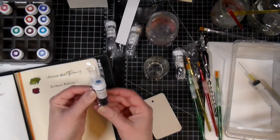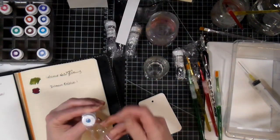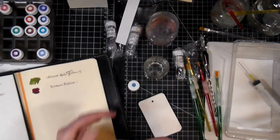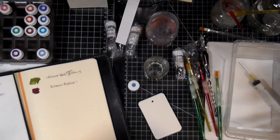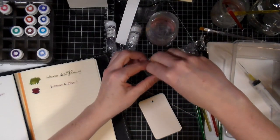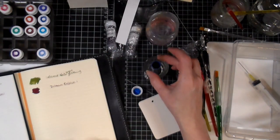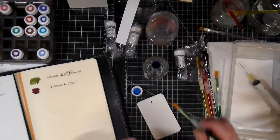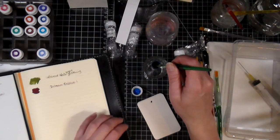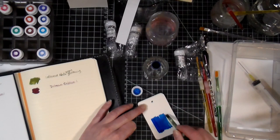So this one is Colorverse number 47, Ham. And it looks like it's a blue. There's already a little dot on top. And I'm keeping the little plastic because I want to reuse them. Because that's what I do. I reuse as much as possible. Oh, what a nice blue. I'm not a huge fan of blue, but that's a very pretty one. Oh, that's a really nice, rich one.